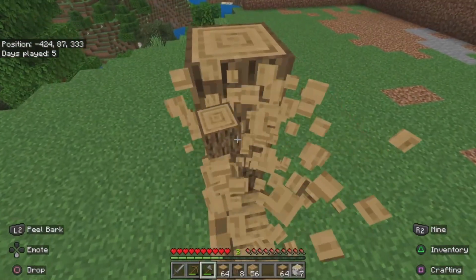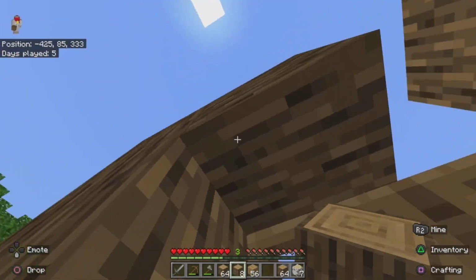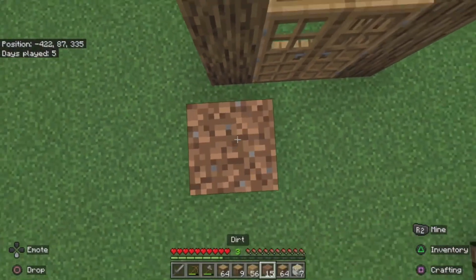This is what I hate about building with oak logs, is the fact that they go sideways if you do it on the wrong angle. So I've got to be really careful with how I do this. Right, it's still doing it on an angle, so I might have to just build up here.